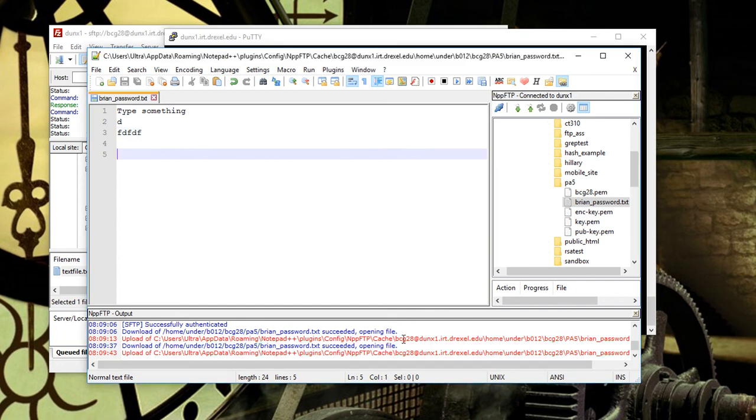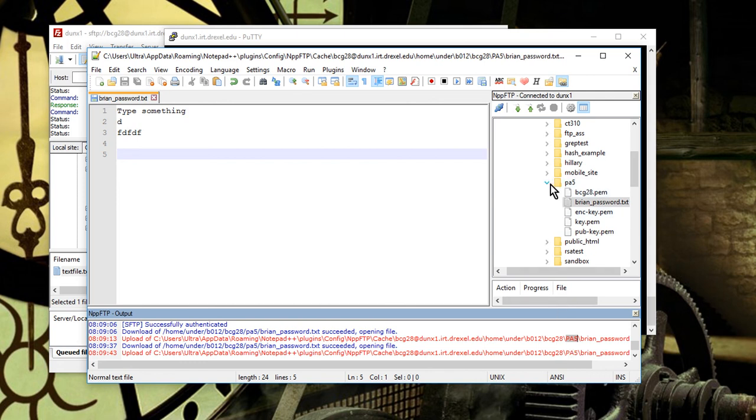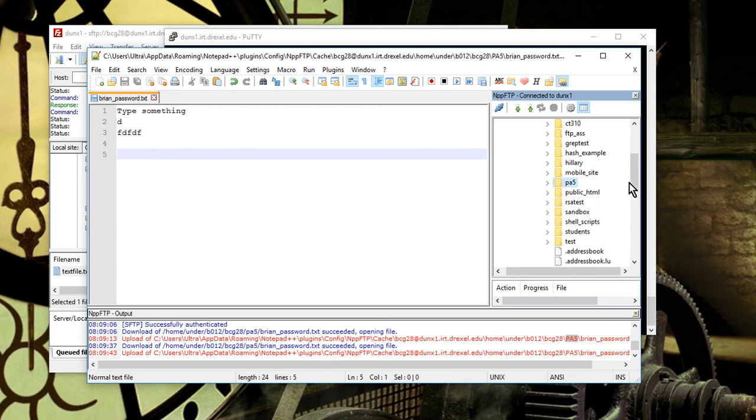Well, this is not working because somehow it cached, I think there's a bug in here, it cached the uppercase version of my PA5 folder, which is important to note that the case matters in Unix, unlike Windows where it doesn't matter what case you use. In Linux and Unix, it definitely matters. But I can assure you that 99.9% of the time this works.